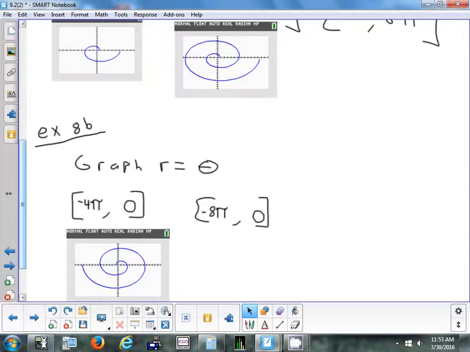On the test, I might give you different windows and ask you to play with it and tell me how it changes the graph, both as it's drawing it and the final picture. You might want to think how you could make it spiral the other way instead of counterclockwise. How could you make it spiral clockwise? Think about how you would play with it and see if you could figure that out.